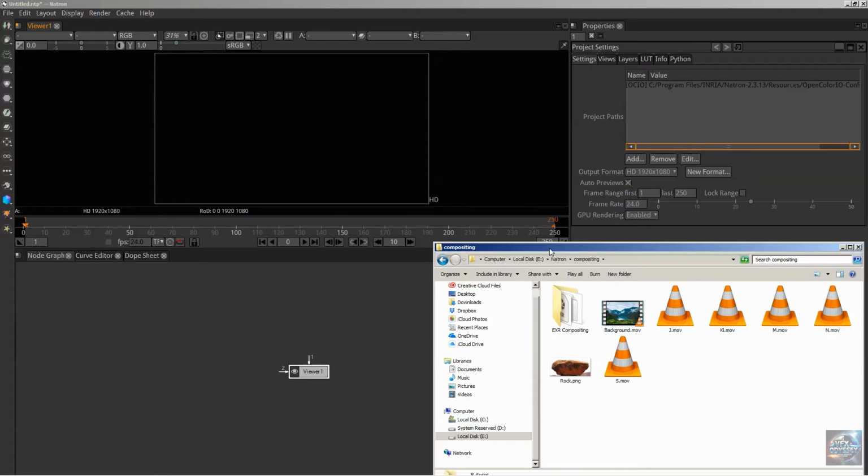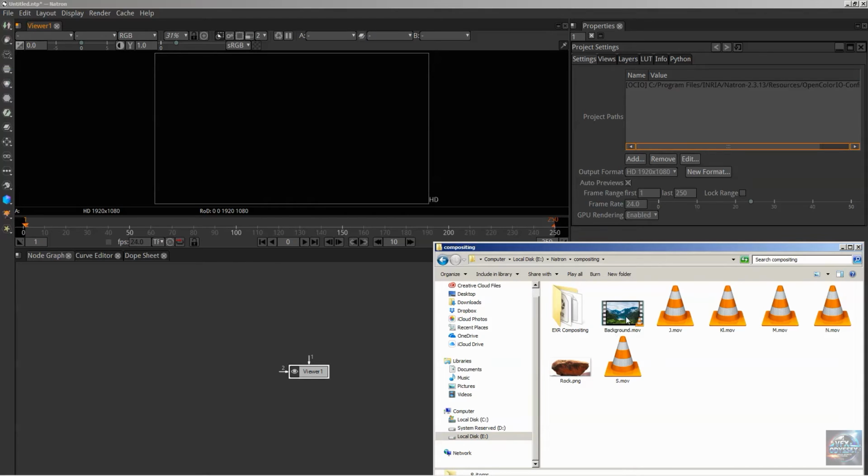We will start very differently. We're going to go directly into a compositing exercise, and we will get a final result. And only then we'll come back and explain the interface and introduction to Natron and everything else, okay? Let's do that. It's going to be very quick, very fast.